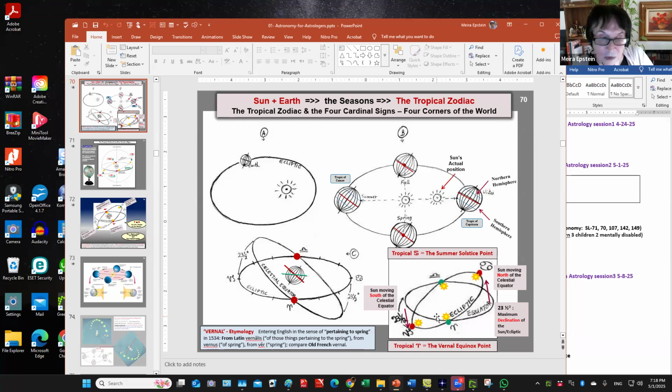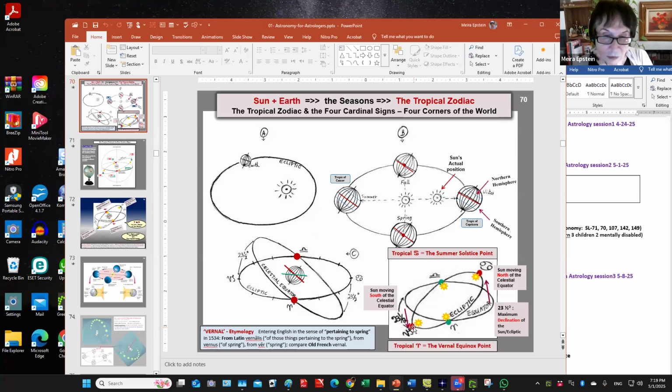These four points are what the Sun does around the year. The Sun comes to the crossing point, which we call Aries. Then the Sun comes to the highest point, which is the solstice point, then comes to the other crossing point, which we call Libra, and the other solstice point, which is the zero Capricorn. So we have 0 Aries, 0 Cancer, 0 Libra, 0 Capricorn.